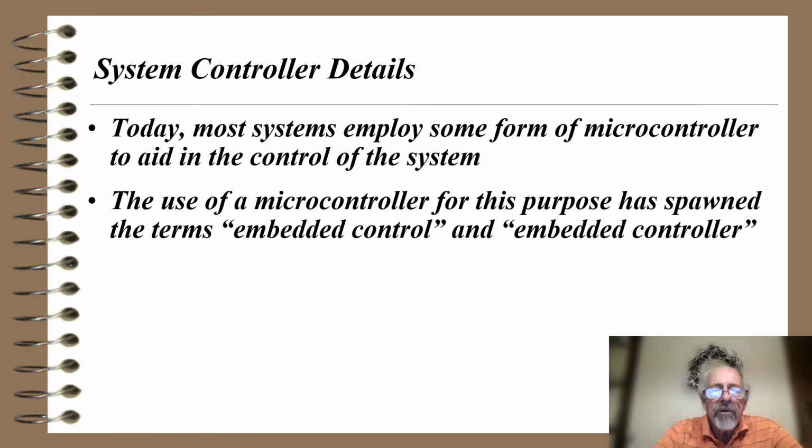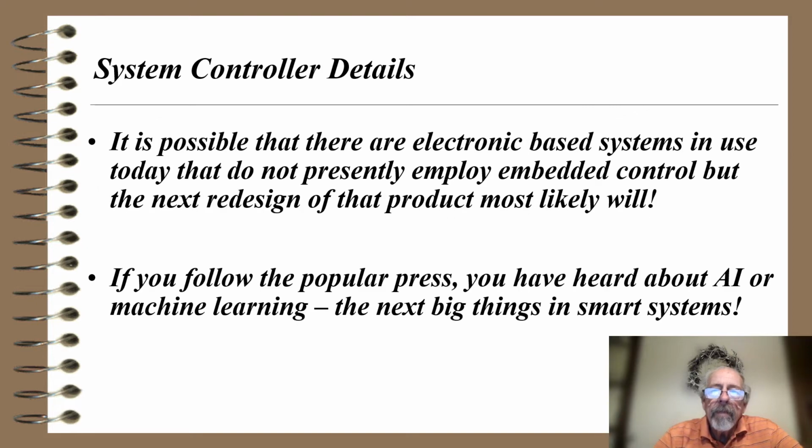What about the system controller? Well, today most systems employ some type of microcontroller to aid in the control of the system. The use of a microcontroller for this purpose has spawned the terms embedded control and embedded controller. So some of the details of the system controller are, it is possible that there are electronic-based systems in use today that do not presently employ embedded control. But the next redesign of that product most likely will.